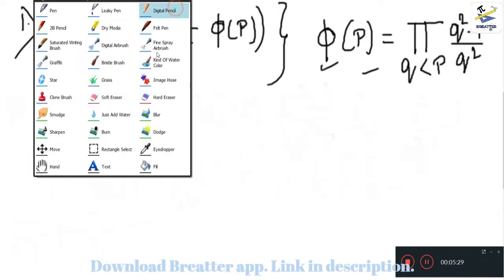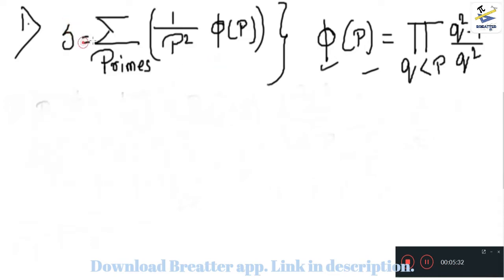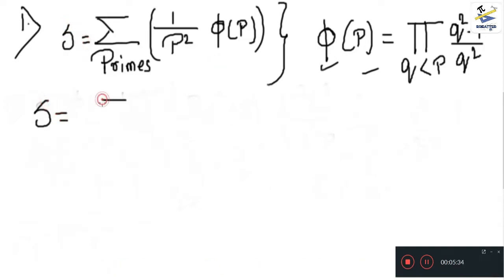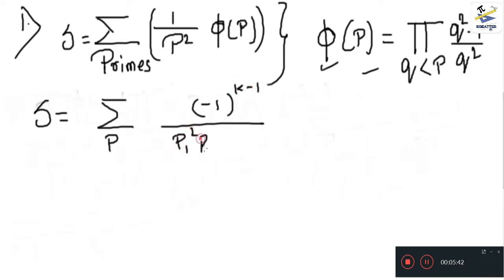Since we already know that our sum S is equal to a sum over primes P of terms of the form like this, all of the terms like this, don't be confused with the primes P. We know what it means right now, because we are summing over every P, where P1 and P2 vary because they are less than P. So for every P it changes. So indeed it's a sum itself.